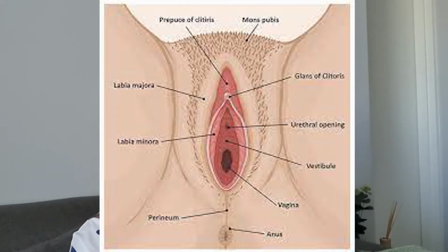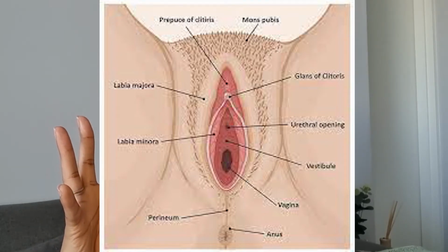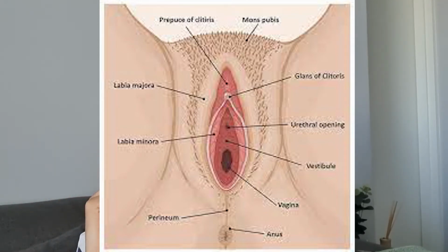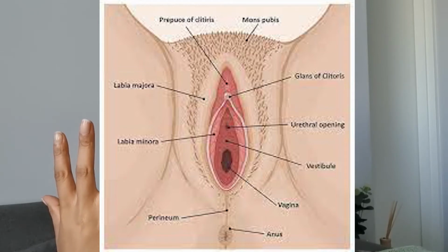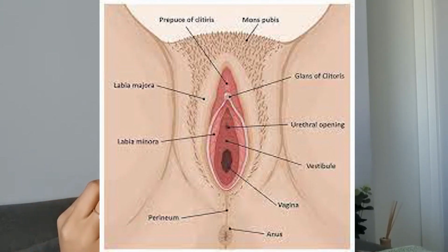That area between the vagina and the anus, called the perineum, is where most women have tears. Let me repeat that. A lot of women tear in that area between the vagina and the anus. Some women can have tears on the inner section of the labia minora, the smaller lips surrounding the clitoris and the urethra where the pee comes out. Some women have small lacerations or tears over there, and other women can have a tear that starts inside the vagina and extends outside to the perineum.